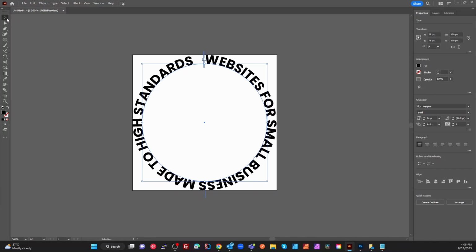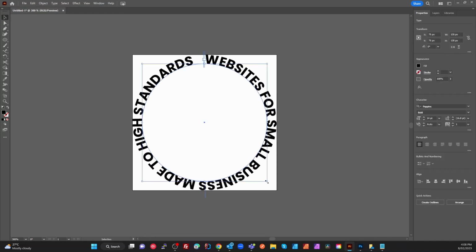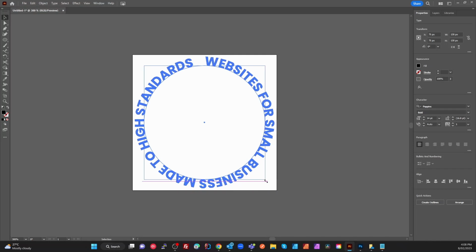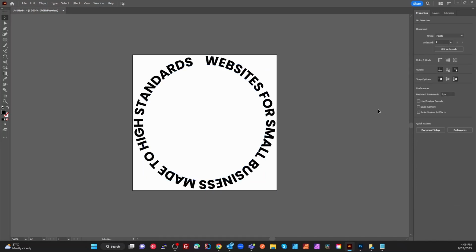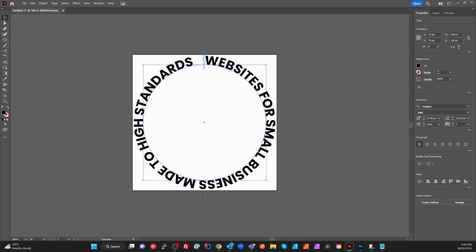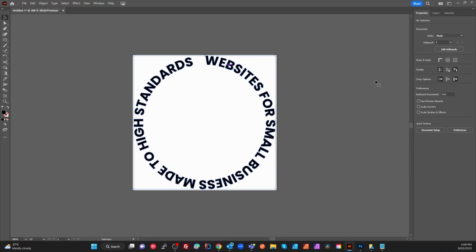We're still fitting in the screen. Grab that entire thing and just move it in just a little bit, just using the Alt and Shift. We just want it to be a little bit inside the white, so we've got some wriggle room there. Okay, so there's our basic text on a path. Now we're going to click somewhere on the text, right click on it, and we're going to create outlines. So all we want is outlines for these text.